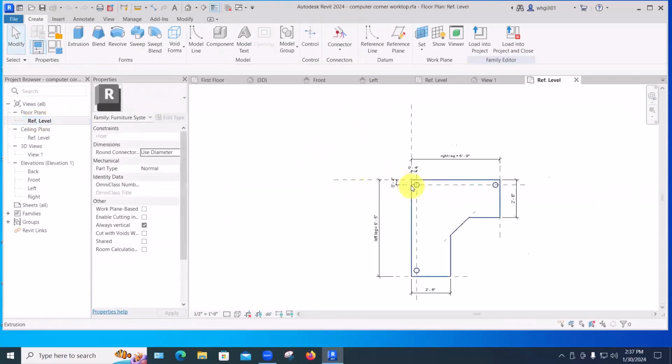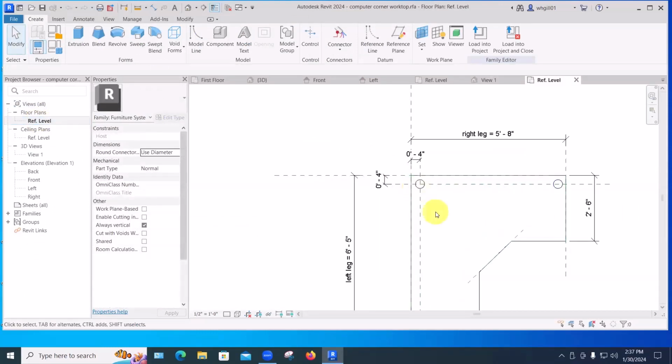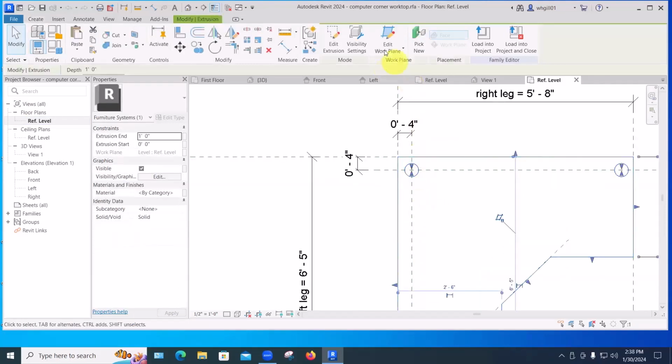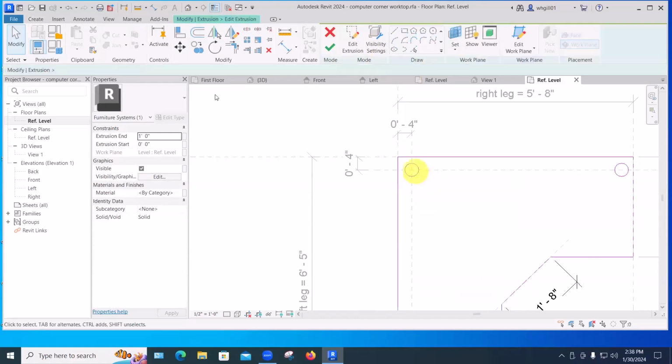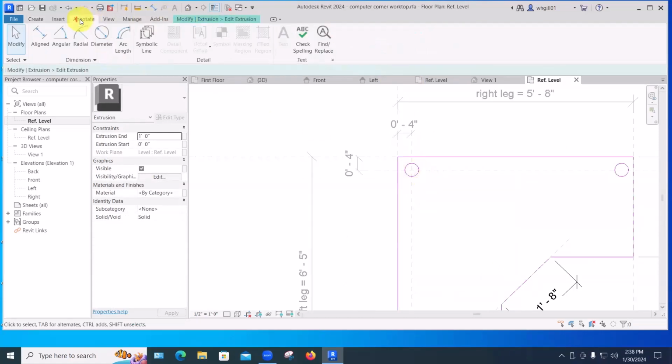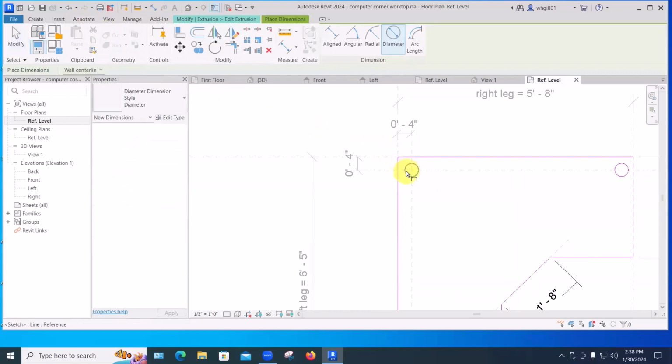And what we'll use here is we have 3 separate holes, but we'll use the same parameter to control the diameters of all 3 of them. So we'll go into Edit Extrusion, annotate diameter. Where are we going to put it?